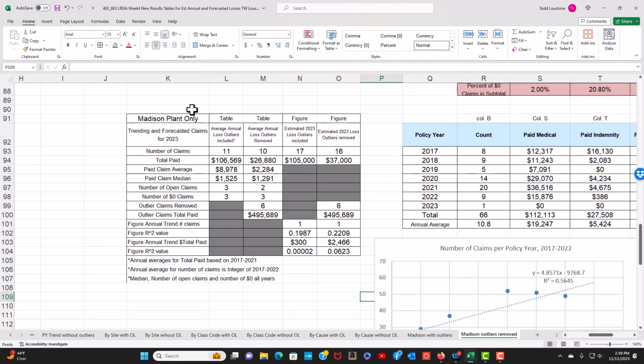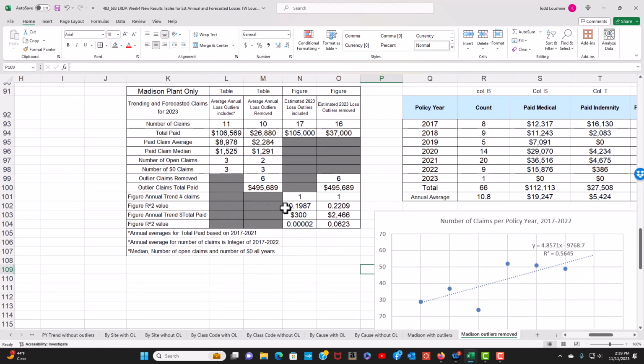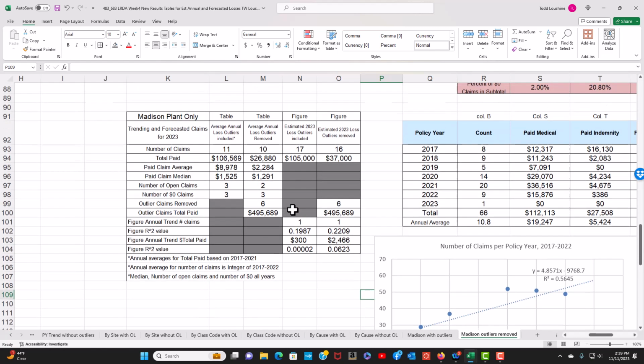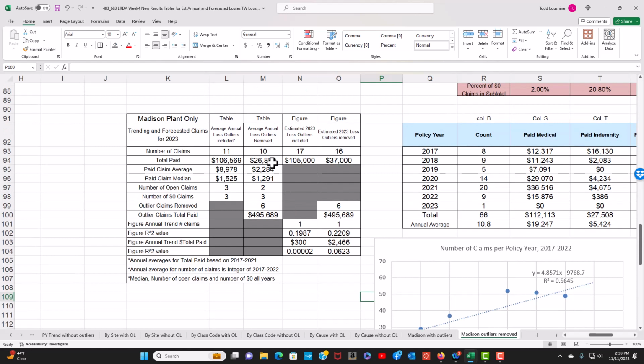So what we can do is compare the Madison plant. We should really compare the Madison plant to the Poinette, and then compare them both to the overall. That's the proper comparison. Just see where we are. These numbers obviously are lower than what we had before. It's interesting. So these numbers are really bad. So therefore, we're not going to use our forecasted numbers. That's what that means. We really want it to be above 0.8 to really trust it. 0.6, we'd have to make a decision.